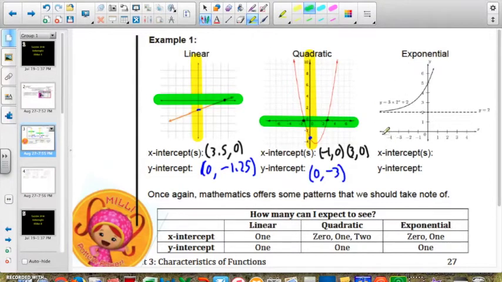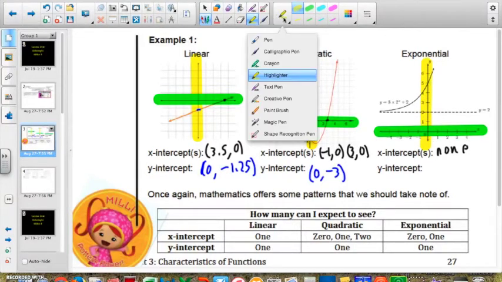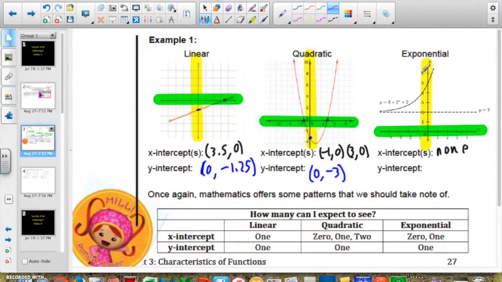So looking at the exponential function, if we're looking at when it crosses the x-axis, this line is actually never going to cross. We're going to hit something that's called an asymptote. We're going to take a closer look at that later as to what an asymptote actually is. But for now, what we need to know is that line is never going to cross over there, and it's never going to reach the x-axis. So in this case, we're going to say that for x-intercepts, there are none. Alright, we will have a y-intercept, however, if we're looking at where it crosses the y-axis. It looks like it is going to cross right here. Our x value is going to be 0, and our y value is going to be 5.